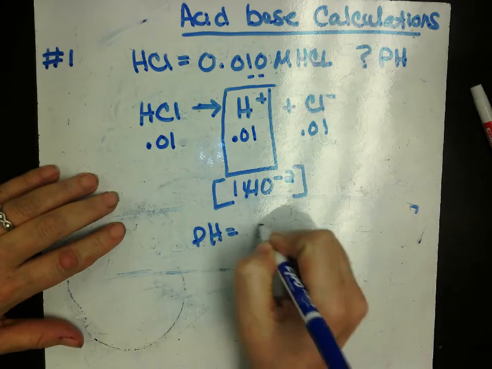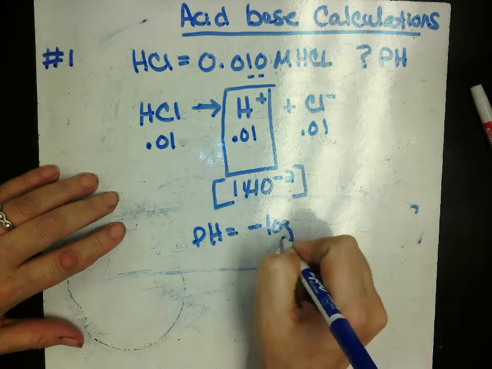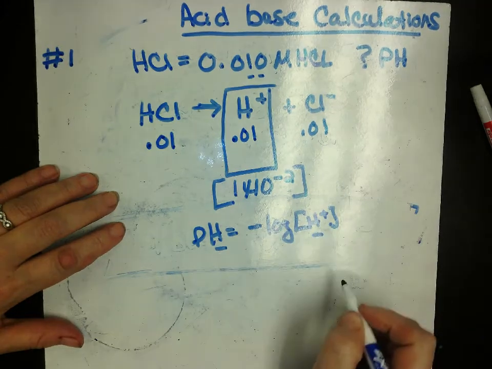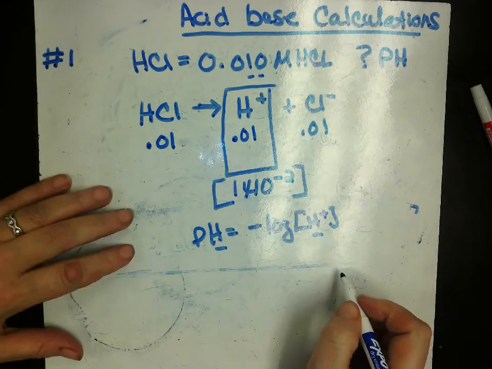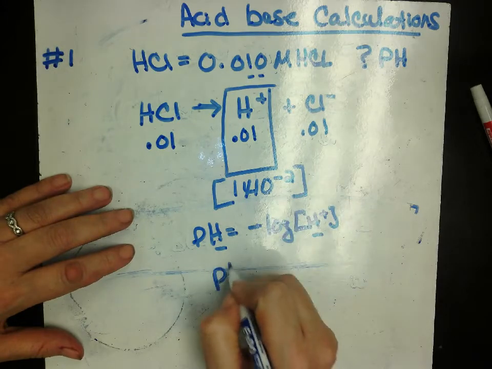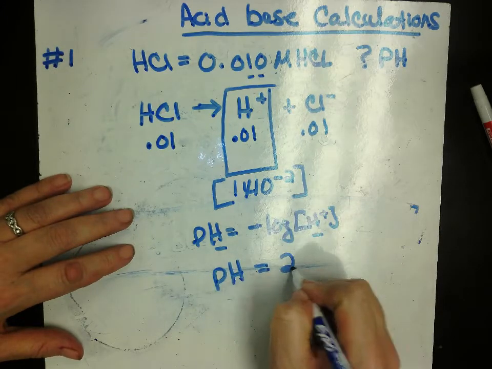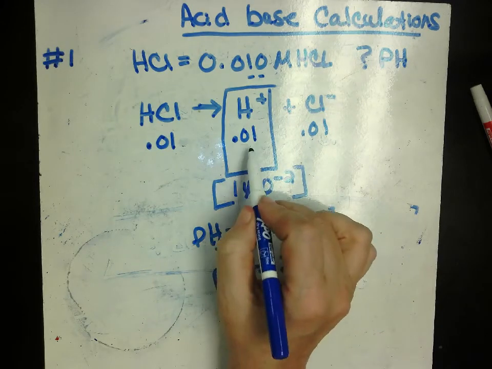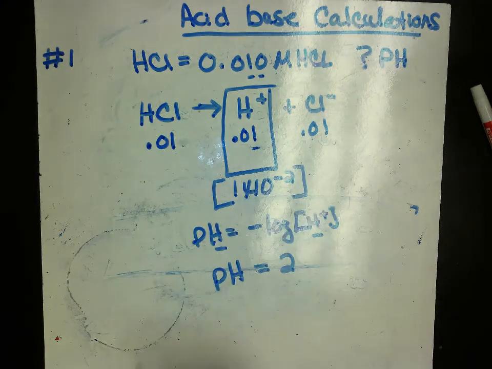pH equals the negative log of the H+ concentration, and I don't have to put that in my calculator. I know my pH equals 2. But you might, okay? That's why I like putting it into scientific notation if the number's 1 there. If it's not a 1, it's going to get more complicated. You will have to put it in your calculator. Okay, so that's number 1.